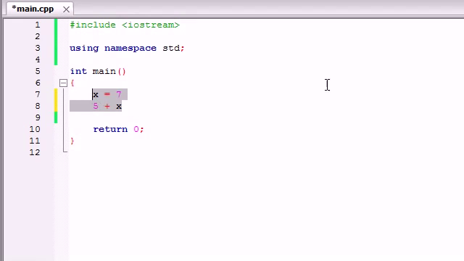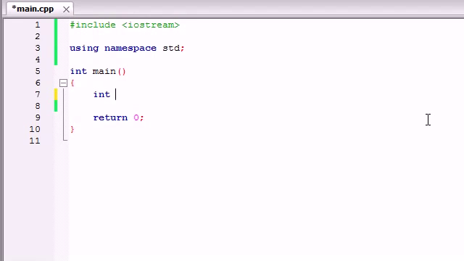Now, let me show you guys how to make variables in C++. In order to make variables, you first write the type of variable you're going to be working with. I'm going to go over data types later, but for now, I want to give you one data type, and that's int. This stands for integer, and an integer is pretty much a whole number like 6, 83, 540. It's a number without a decimal place.